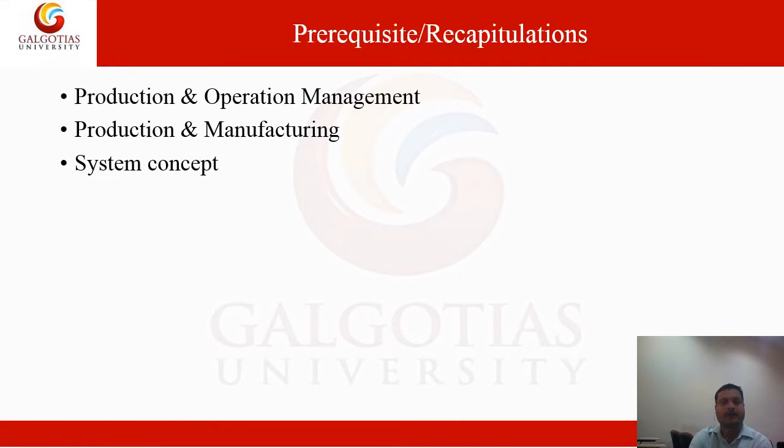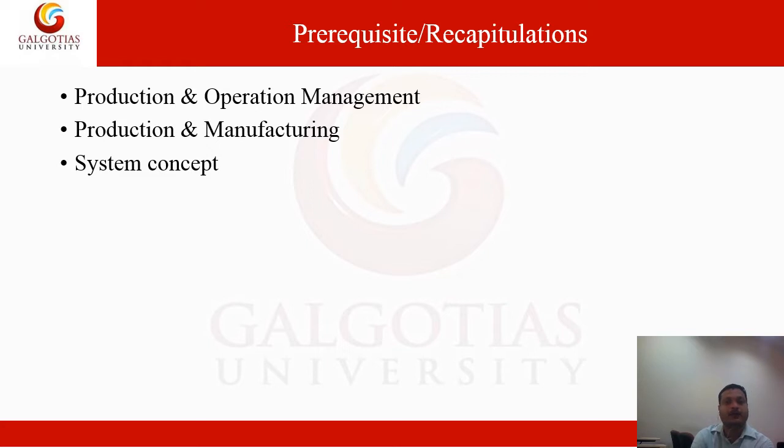Before we begin with manufacturing systems and their properties, let us first understand some basic terminologies like production and manufacturing. What is the difference between production and manufacturing? What is a system concept? If the company owns the raw material for its manufacturing, we will say that it is production. And if a company procures the raw material from a third party, at that time we will say that it is manufacturing. Now let us come to system concepts.